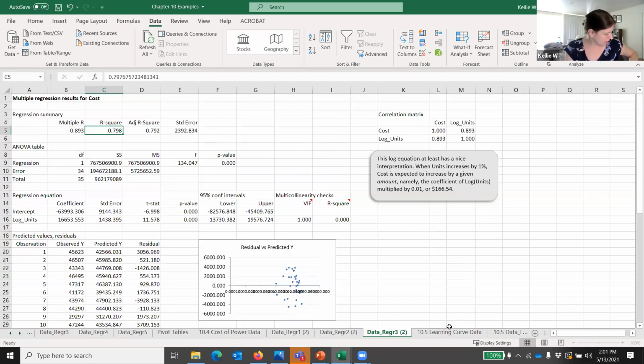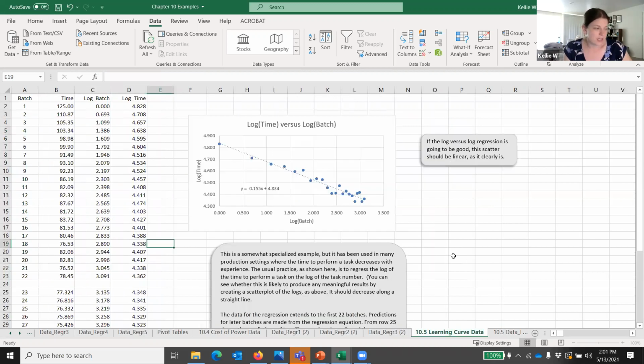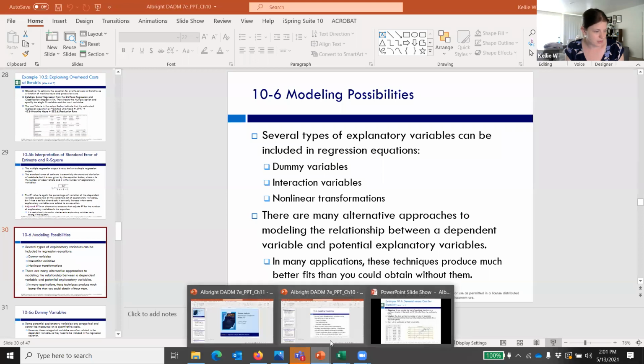Okay, other nonlinear data that you will encounter a lot in manufacturing or original equipment manufacturing is learning curve data. So in production, there's generally learning curves. As you manufacture units of some material, the first couple of units are slower, and then you get more efficient, and your future units are faster, and it's an exponential curve. So for learning curves, we always take the natural logs.